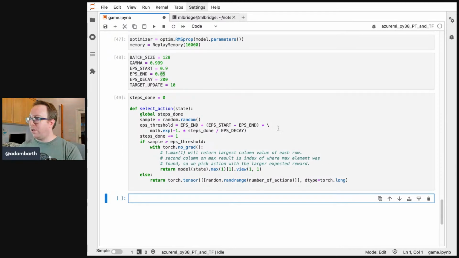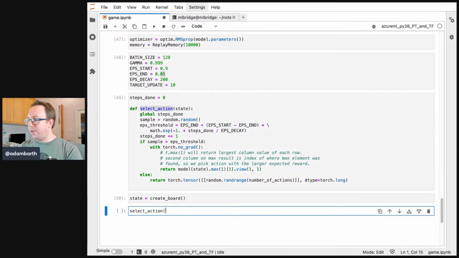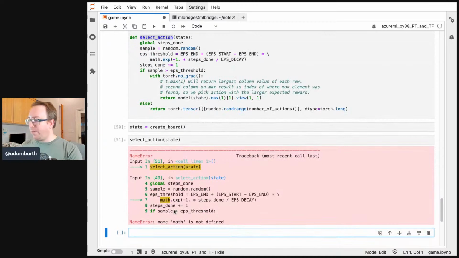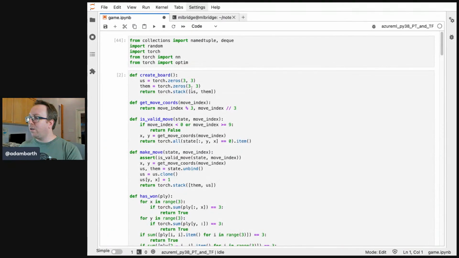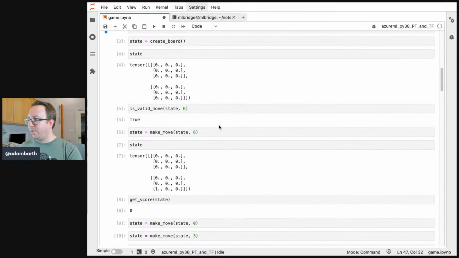Okay. So let's create a new state. Clipboard. See if select action in that state does anything reasonable. Blows up. Excellent. Now we probably need to import math. Awesome. I feel like if I was working in a fancier IDE, it would figure out all my imports for me and just import them.